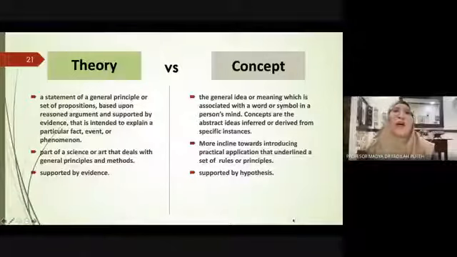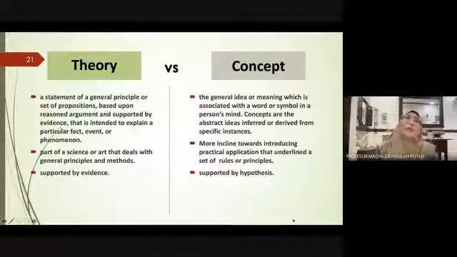So, what is theory and what is concept? What is the difference between theory and concept? Theory is basically a statement of a general principle or set of propositions. The term used is propositions, which is based upon reason, argument, and supported by evidence that is intended to explain a particular fact, event, or phenomenon. So you have to understand, dear students, that theory is a statement or a proposition derived from study that is able to help explain why certain phenomena occur.